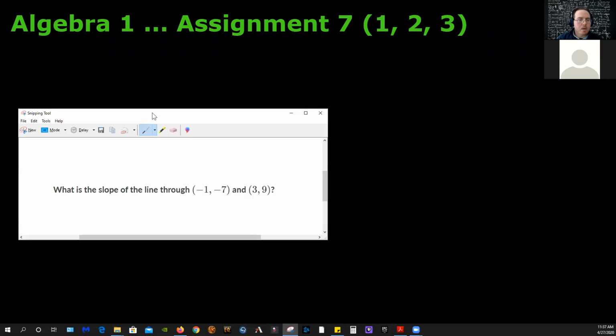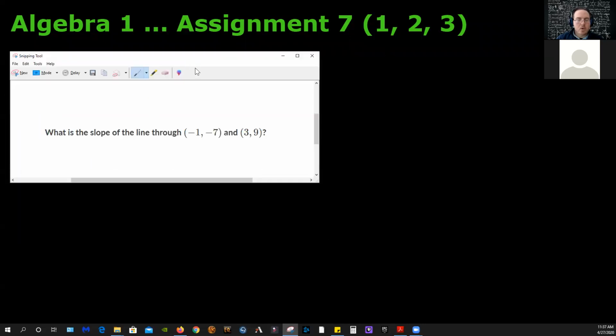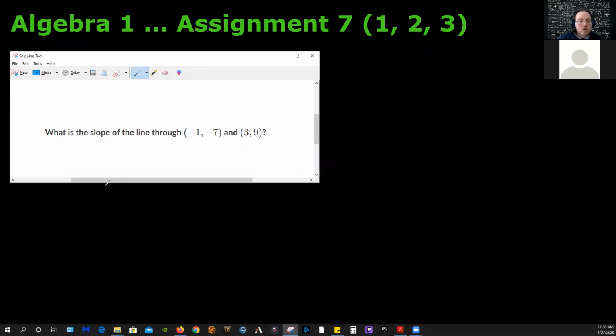Here we go. What is the slope that goes through these 2 points? Okay, now, little demo. If you are having to calculate the slope from 2 points, it is a formula that we've used a whole bunch, but if you haven't used it in a while, I'm going to refresh your memory right now. So it's always going to work out where you're basically taking the end and we're subtracting the beginning.